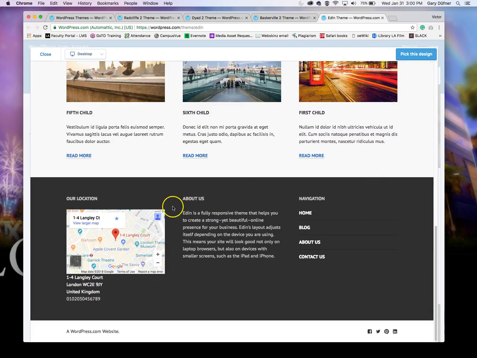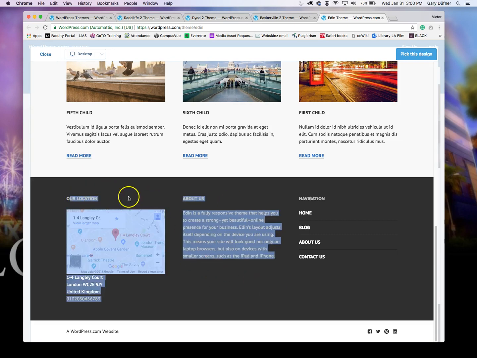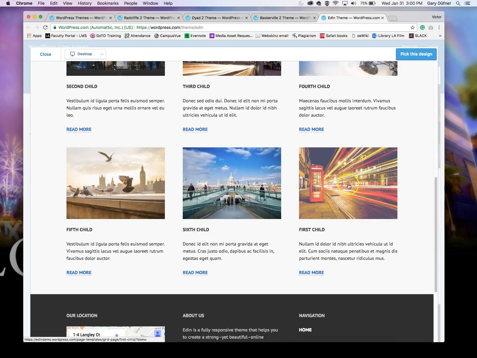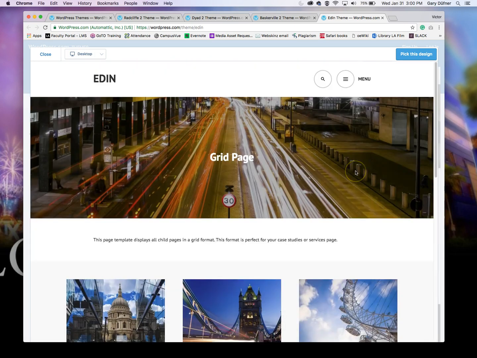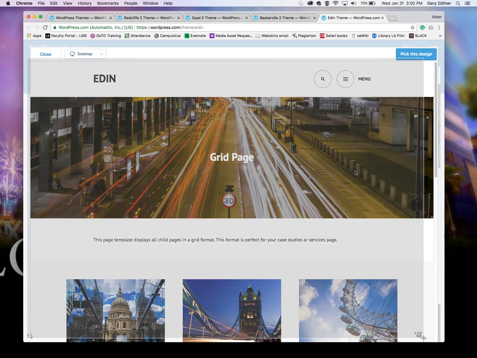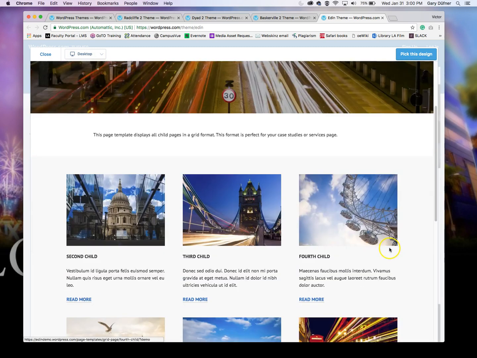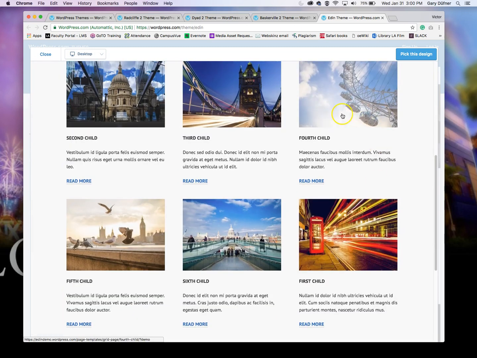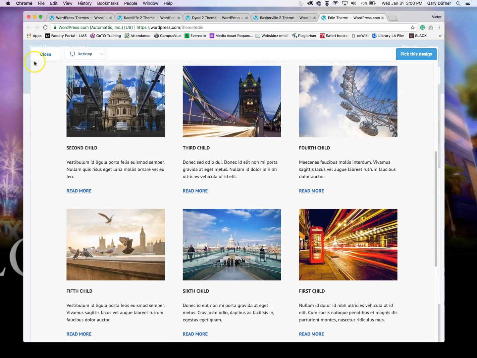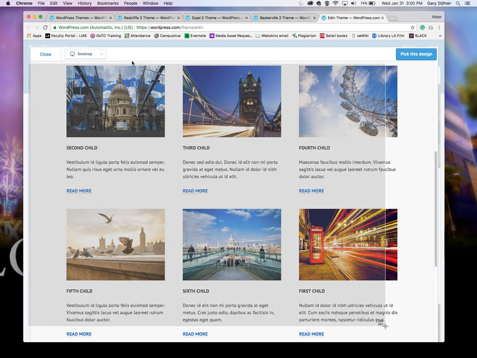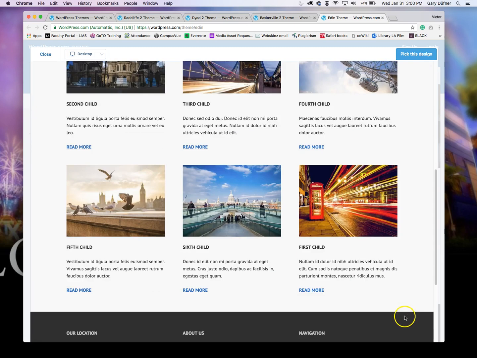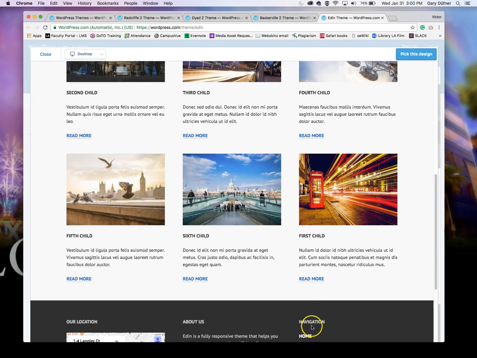Now I already have this part in Photoshop, the bottom down here. This is the footer down here, our location, about us, yada, yada, yada. I want the top up here, the first top half. So I'm going to do the Shift Command 4 again. I'm going to click and drag. There we go. And then I'm going to bring that image up here, something like that. I'm not going to go all the way up to that line again because I don't want to cut it. And then I'm going to do a Shift drag more. And I probably don't need any more of that because I have that footer already.